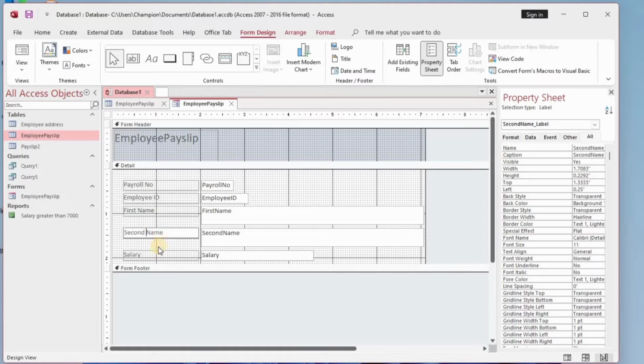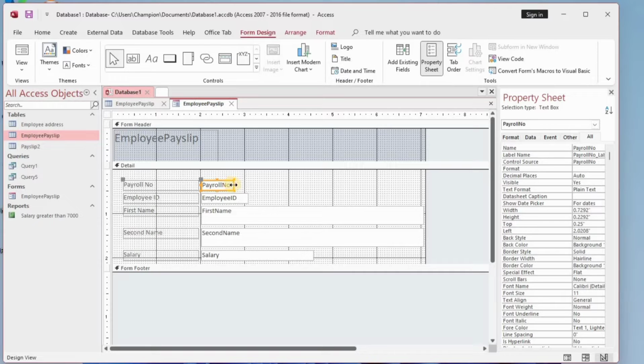So from there, we would also like to change our layout. You can see we have these text boxes, and they are not properly aligned to each other, so they don't look good. You can resize them by just clicking on one. Once the arrow turns like that, you can drag it to that position.